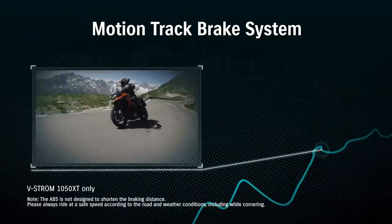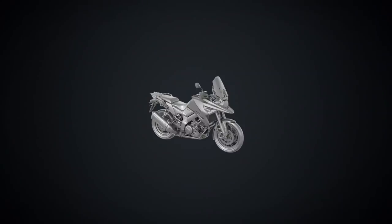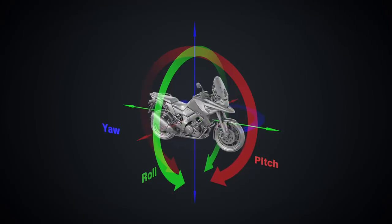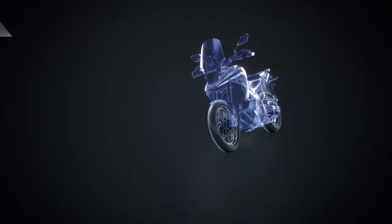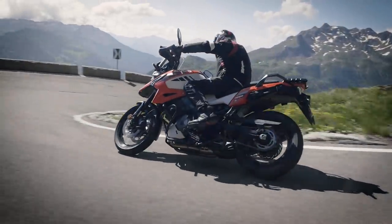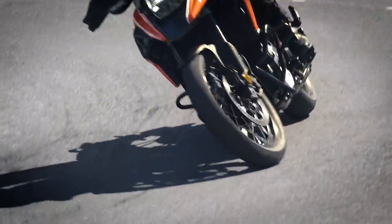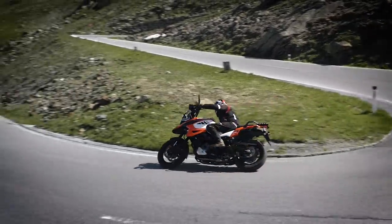The latest electronic control system helps the rider to brake in various road conditions. The Motion Track brake system has been updated by installing a six-directional three-axis IMU. The IMU constantly monitors the posture of the vehicle, and the ABS unit controls brake pressure according to the signal from the front and rear wheel speed sensors and IMU. In addition, the combined brake system optimizes pressure to the rear brake to help provide stable braking. As a result, this system supports the rider to continue cornering on the intended line.